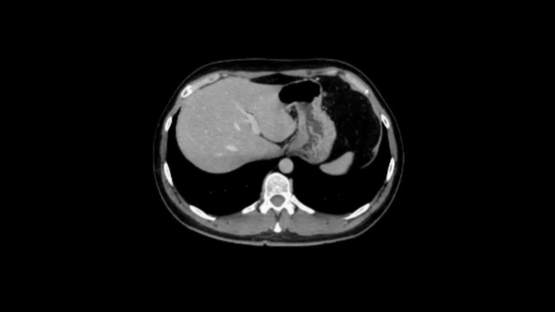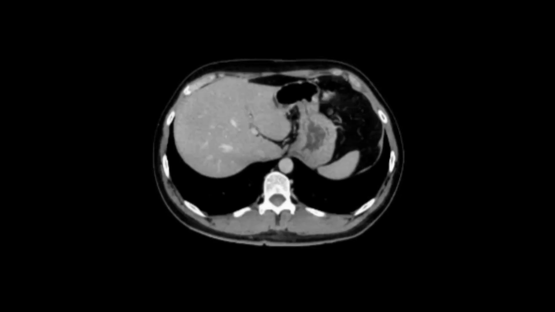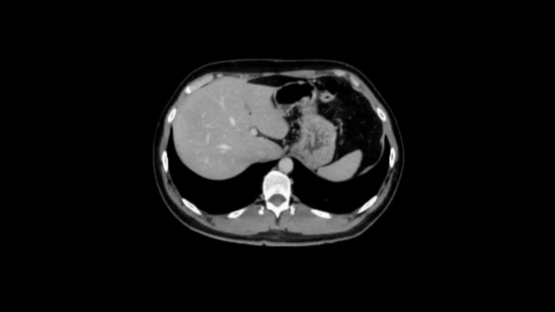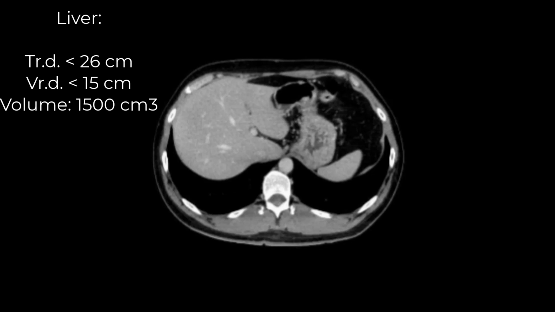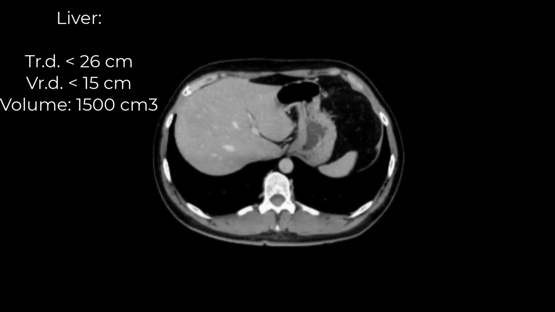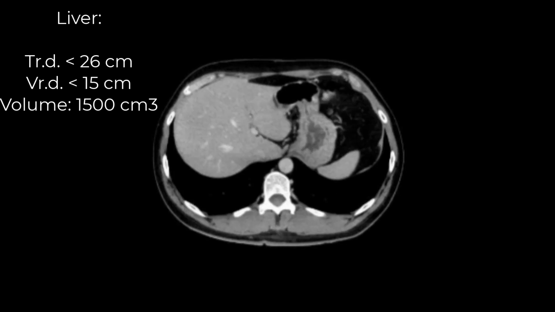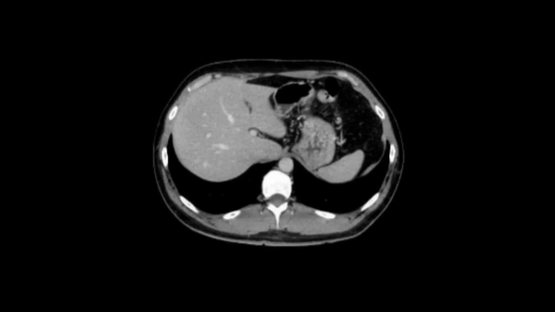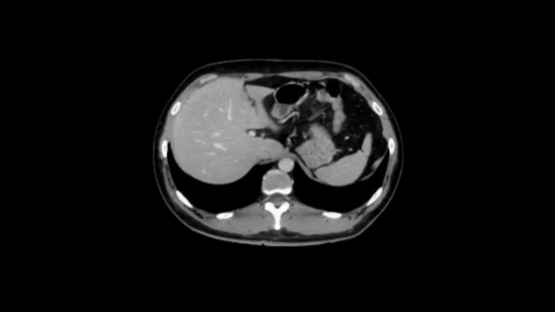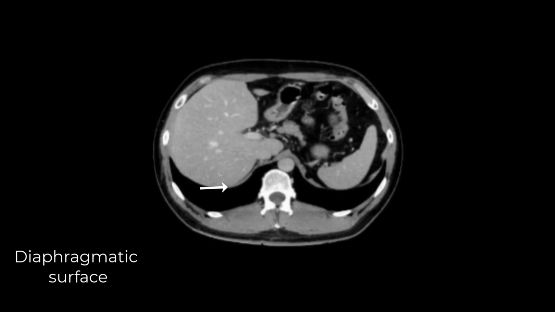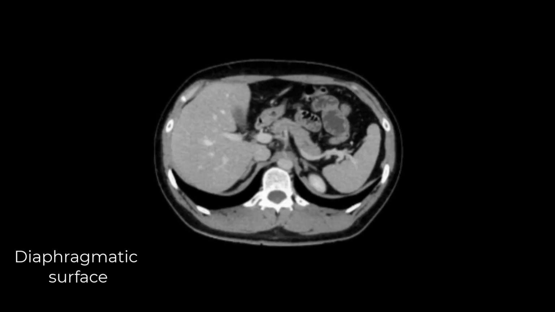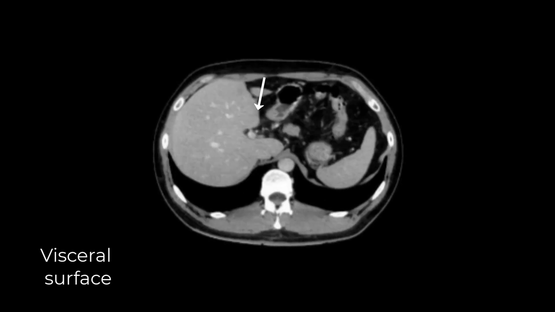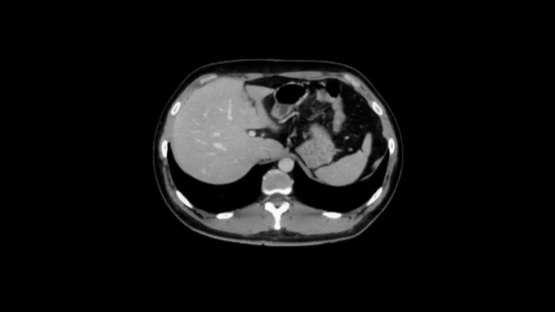Well, this is the right time to look at the liver, the largest organ we have in our abdominal cavity. The transverse diameter of the liver may be as high as 20-26 centimeters, while the axial diameter on the coronal views may be up to 15 centimeters. As well as the spleen, the liver has an absolutely smooth, convex diaphragmatic surface, which is in very close contact with the diaphragm, as you see here. And it has a concave visceral surface, which includes the porta hepatis and several ligaments.